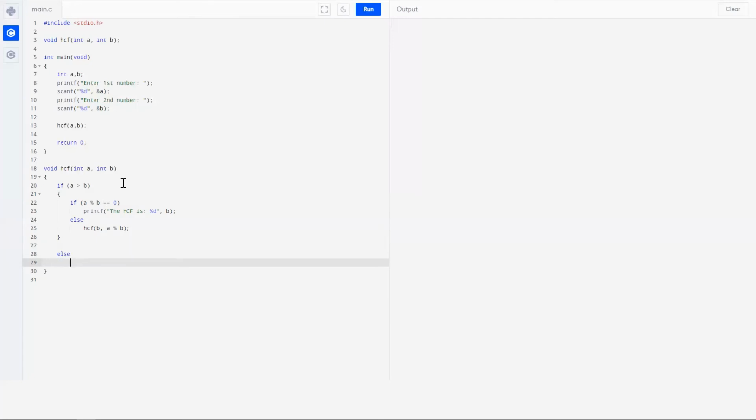So I can simply call my HCF function again recursively, and this time I'm just saying, just swap these numbers.